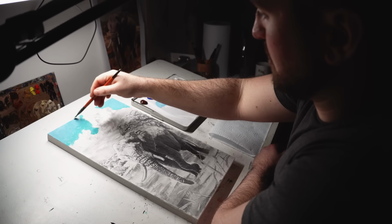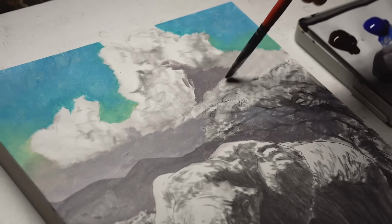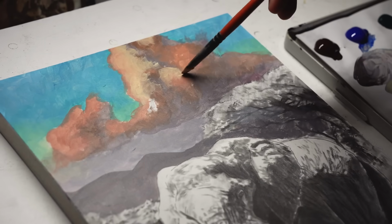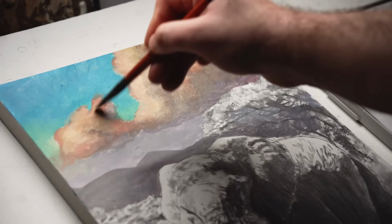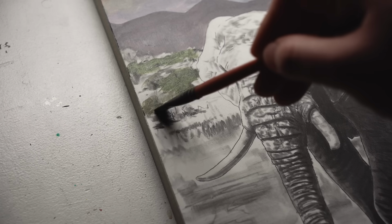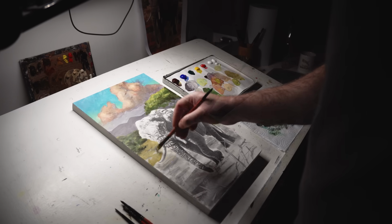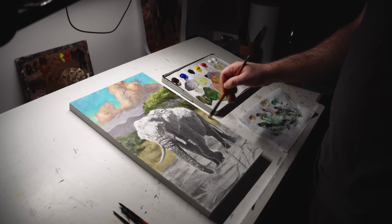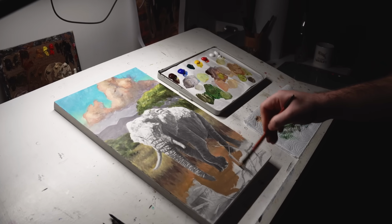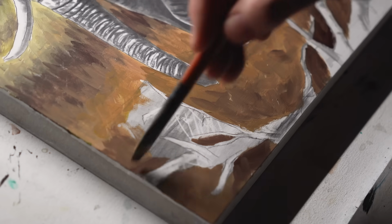For me, acrylic painting is about layering, and layering takes time. It takes a lot of patience to paint realistically with acrylics, and honestly, I don't really have that patience. I want my paintings to appear instantly, and I do actually get frustrated when, unsurprisingly, that doesn't happen. So I end up getting a bit bored during the process of constantly painting and repainting, layer after layer. But it's part of the process, and that process works.